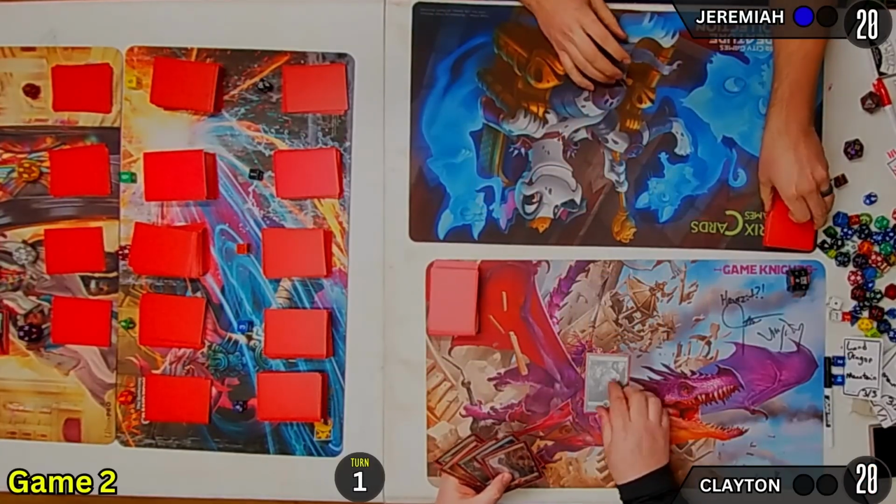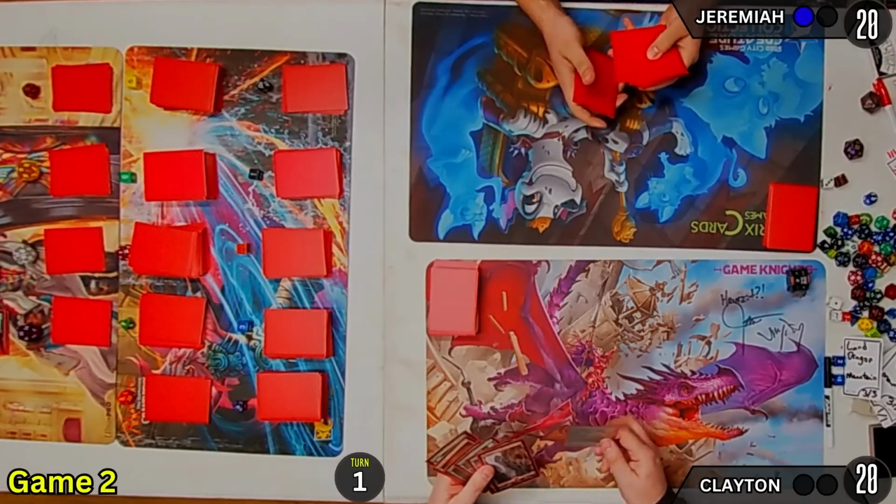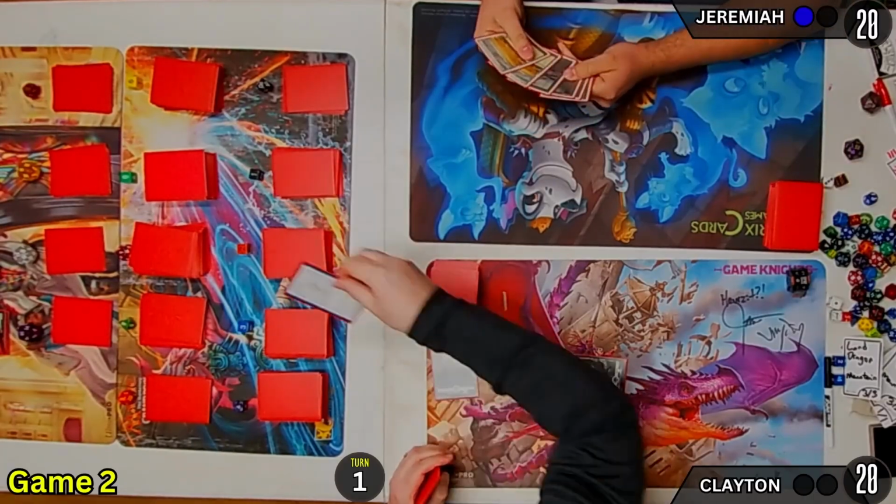Alright, I'm gonna play a land. This time I'm on the play. You went first last game. Oh, I know. Sorry, losers. Yeah, sorry. 2, 3, 4, 5. Forget what I said. Okay, one mana. 1 mana card.